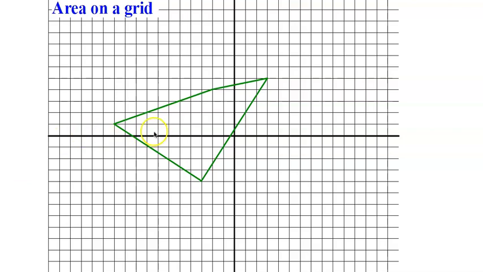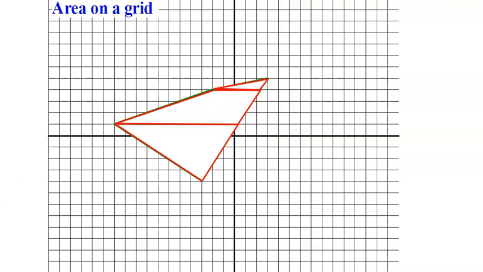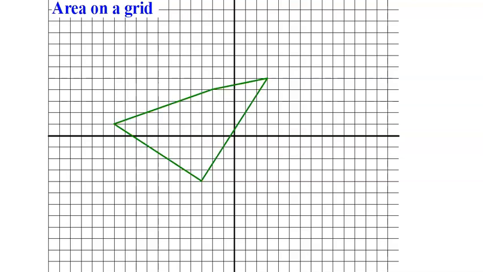So with the grid lines, you always want to use grid lines when you can. Makes it a little bit easier to figure out height and things like that. I could do it like this. All right? 2 triangles and a trapezoid. Sure, I could do that. Except there is a formula for this.